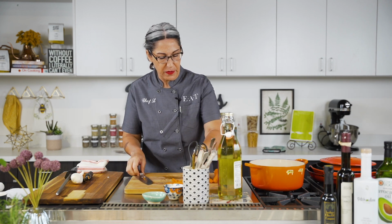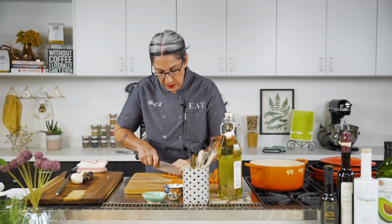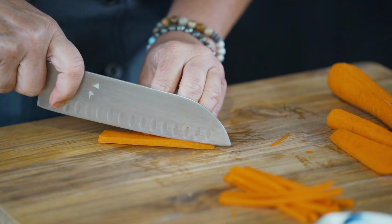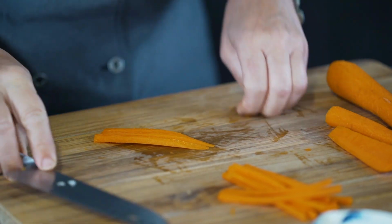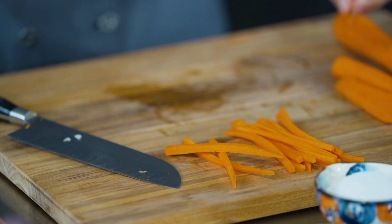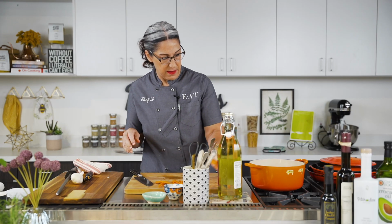Okay, wonderful. So now if we want to go larger, obviously a larger Julien, we're just going to take the piece. We want them even though. Like we want some pretty work here. So then, all right, you can see the difference there. There we go. And keeping our board clean, let's move on to the next thing.